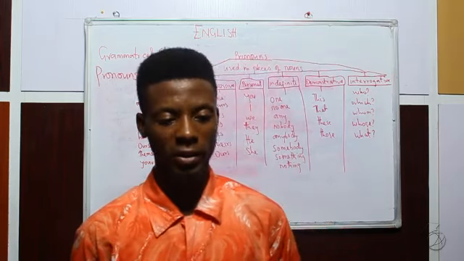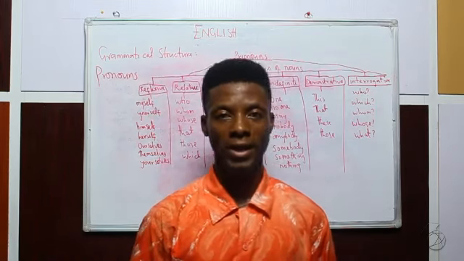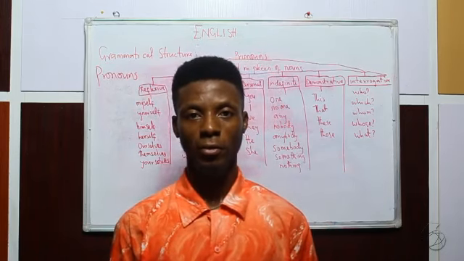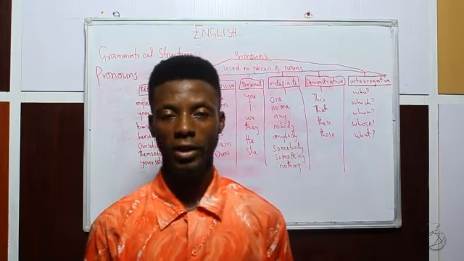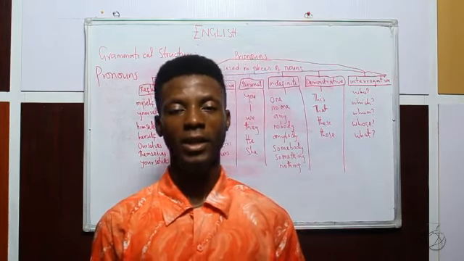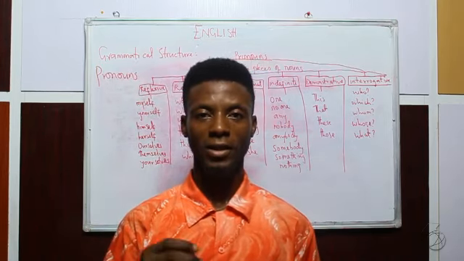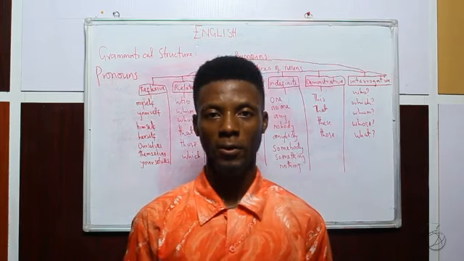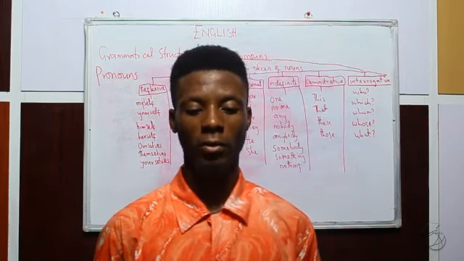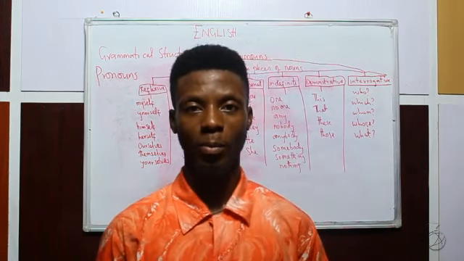Another example is: The boy has a very good voice. The boy is a noun phrase. Remember we said pronouns replace nouns and noun phrases. The boy is a noun phrase, and it can be said that he has a very good voice. He has replaced the noun phrase the boy. He is a third person singular pronoun, and it has replaced the noun phrase the boy.